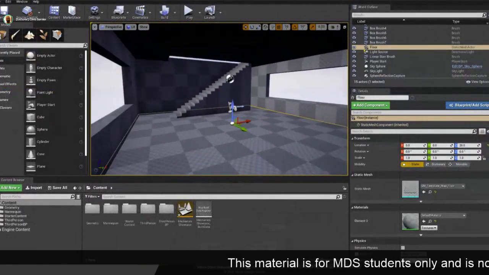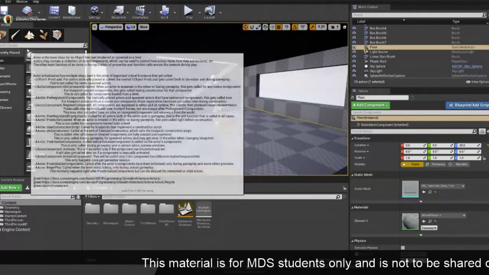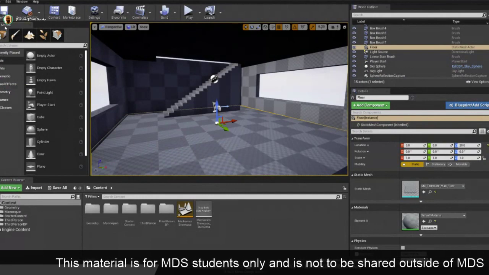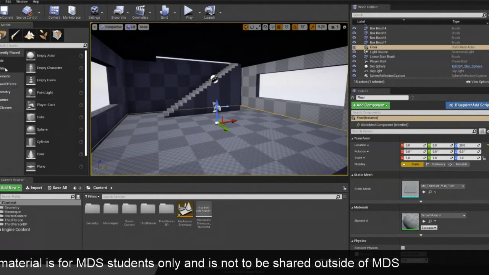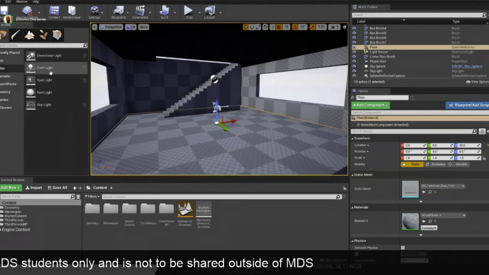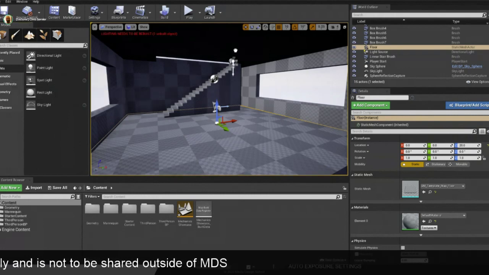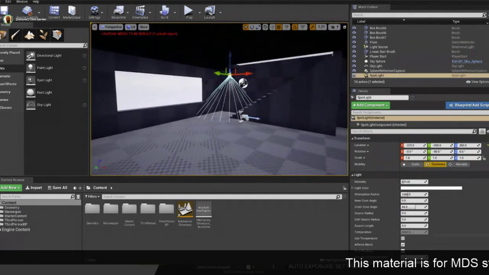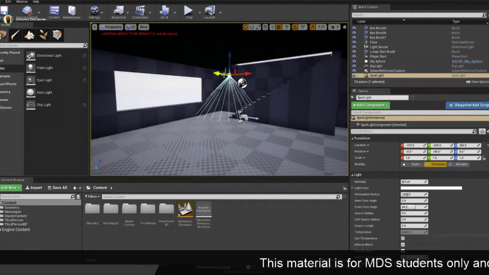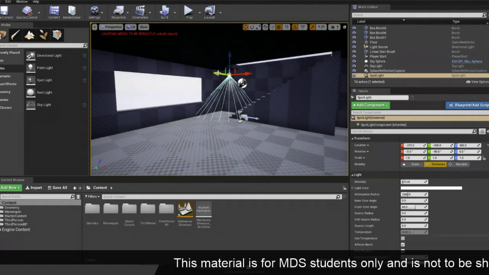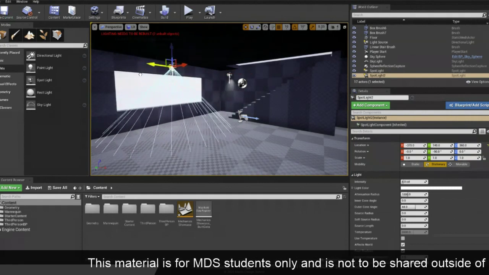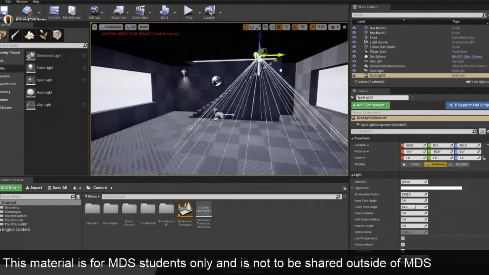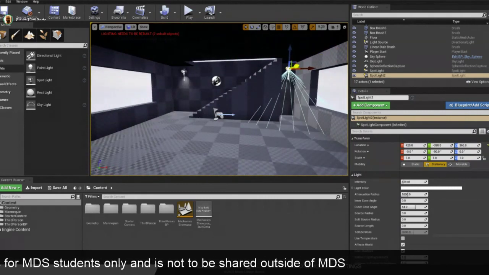If I go to the level I've just made, to add a light, you basically go into place mode on the left here, lights category. You can choose any type of light here. Grab a spotlight, put it on the ceiling. You can see that it's kind of doing light, but not that much. I'm gonna put one here. Cool. Once again, I can duplicate lights the same way we duplicate anything by holding Alt, dragging. Right. Can move that around.